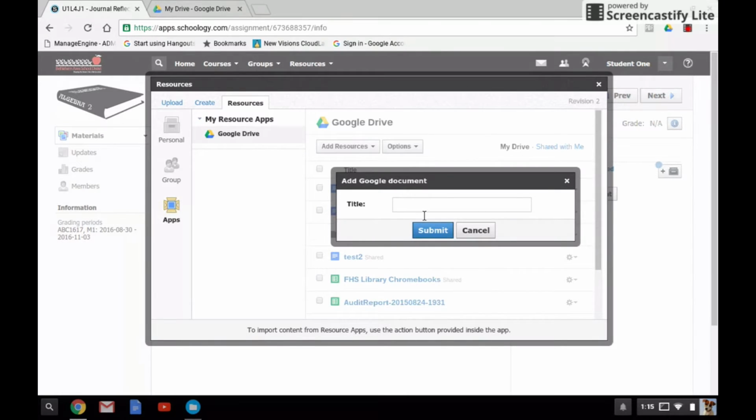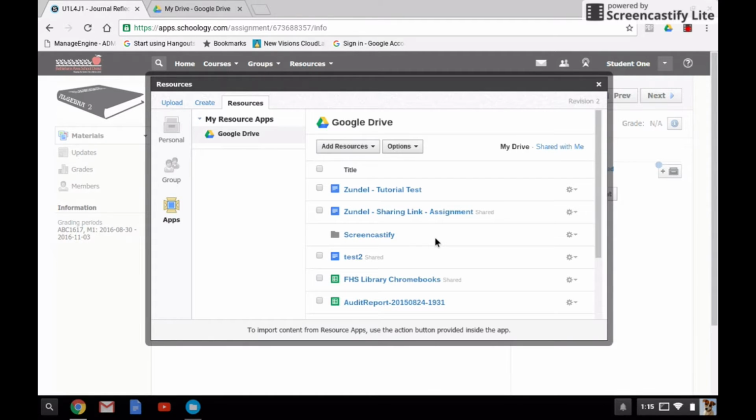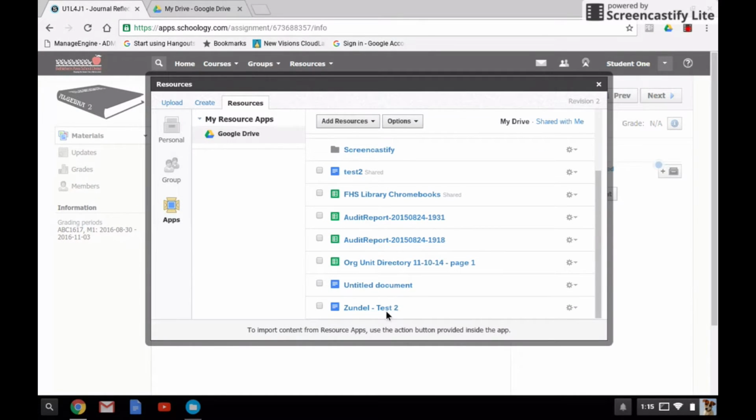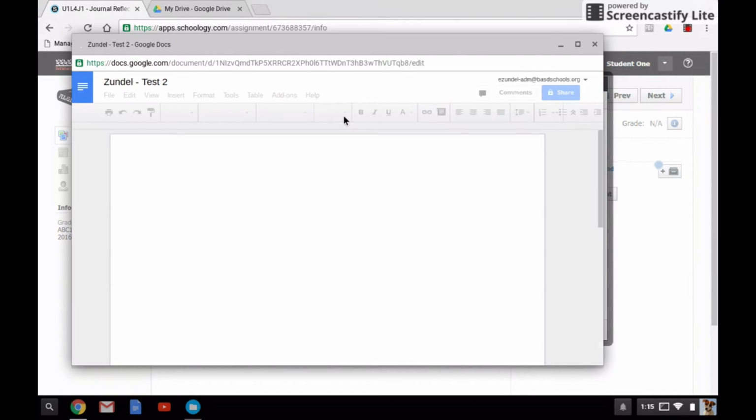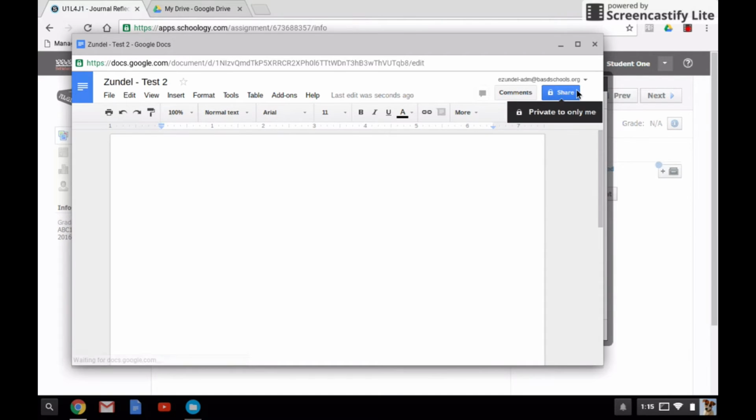So it's actually letting you create a Google document without being in the drive. So I'm just going to put my name in it. This submit is actually to Google saying, create the document. Now, when you do that, it does tend to go down to the bottom, I found. So I could click on the title and it opens up another window with Google Drive. So I could just start working on the document right away. I could share it, everything that you're used to in Google Docs.